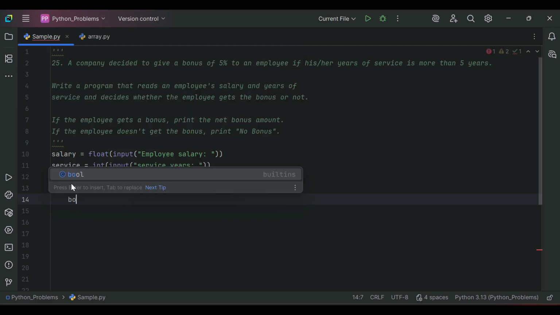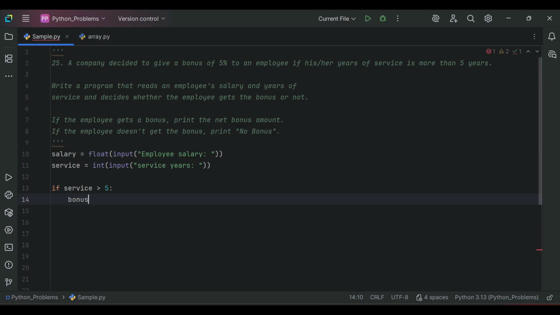How much bonus must we calculate? Bonus means how much will he get? 5% of his salary. Here 5% means 5 by 100, and 5 by 100 means 0.05.